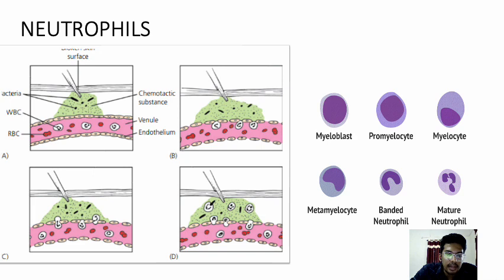After that, they will come out through diapedesis. The neutrophils will come out through the small openings, and once they are out, they will try to engulf the cell debris and the bacteria, which is called phagocytosis. You can see here the various forms: first myeloblast, then promyeloblast, myelocyte, metamyelocyte, banded, immature neutrophils, and the mature neutrophils. One more thing, if a larger amount of banded neutrophils is seen in the blood, it means that an active infection is going on.